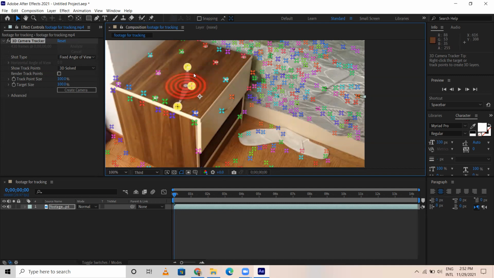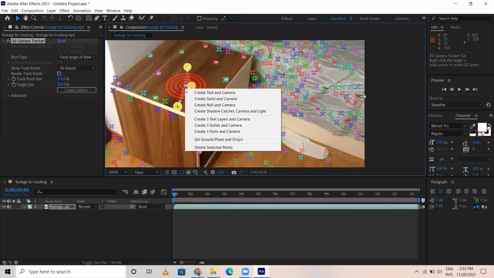Let me pick these 3 points. Once you select the points, right click, you will get a lot of options.